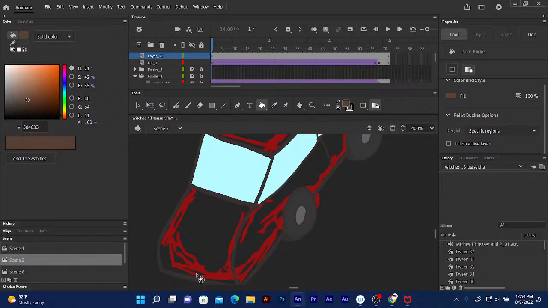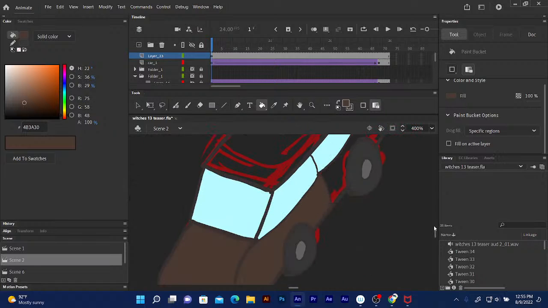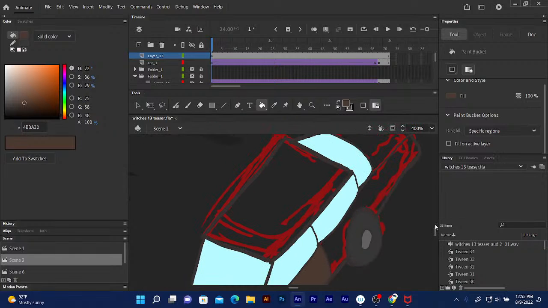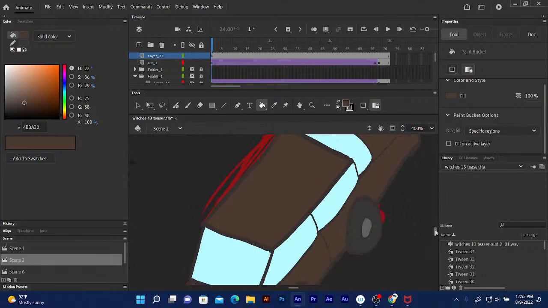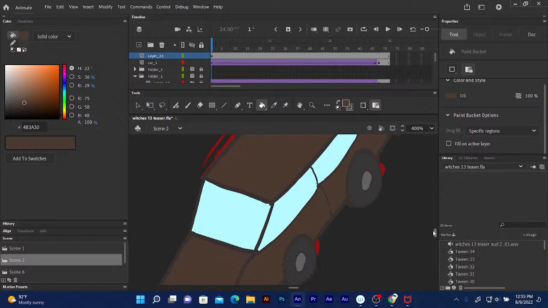Shoot, I forgot to draw the headlights. I forgot to draw the headlights. It's okay. You know what? It's still early. I can always go back and draw them later. I did not turn these into objects, so I don't have to worry about having to edit the object.